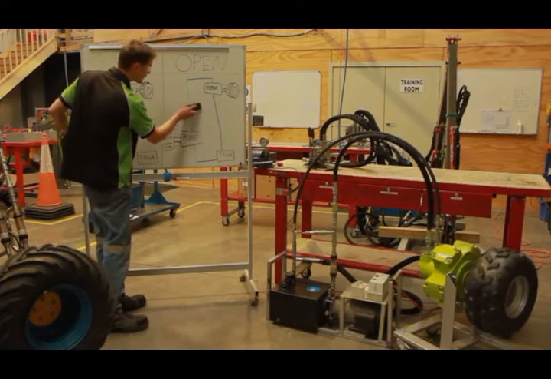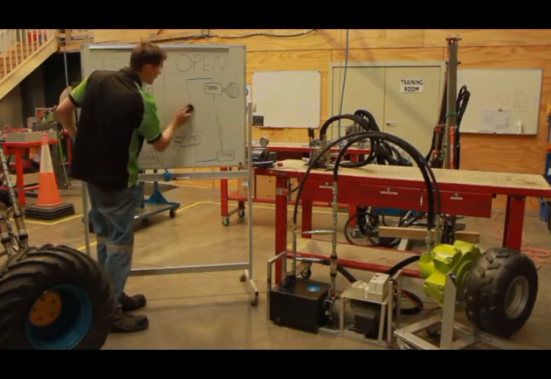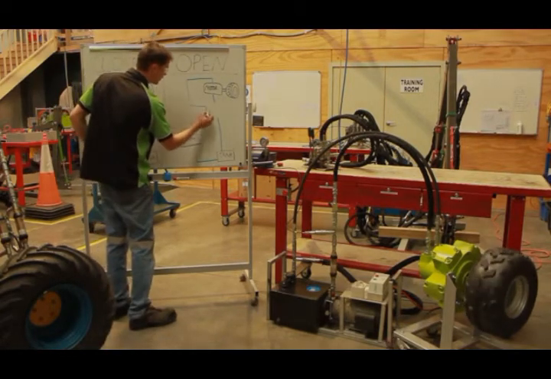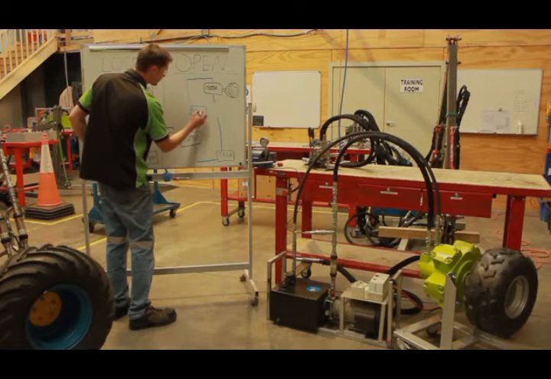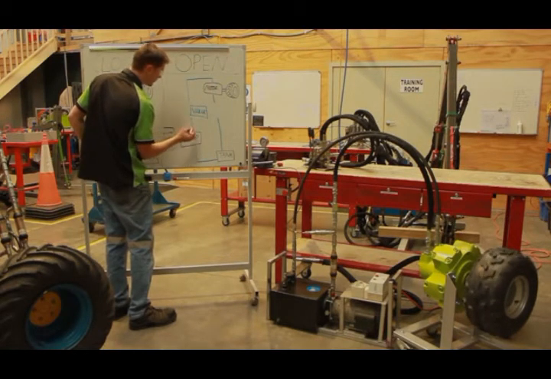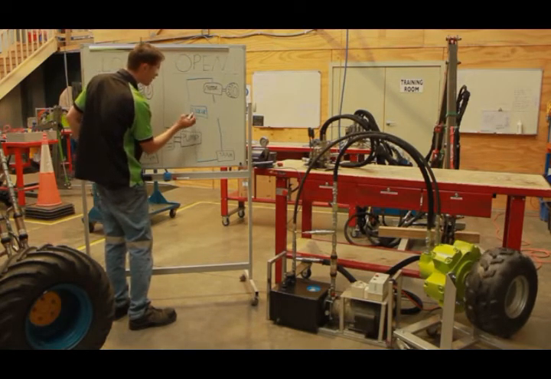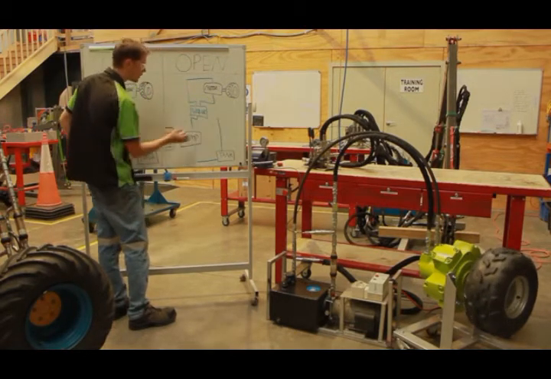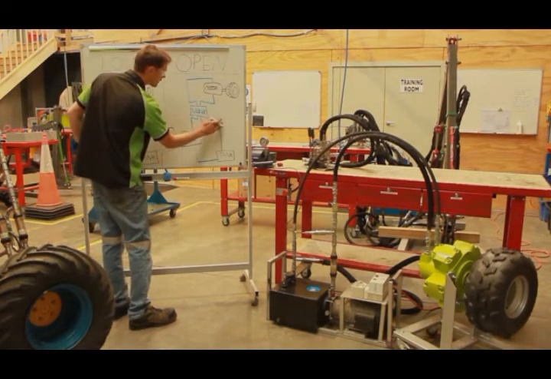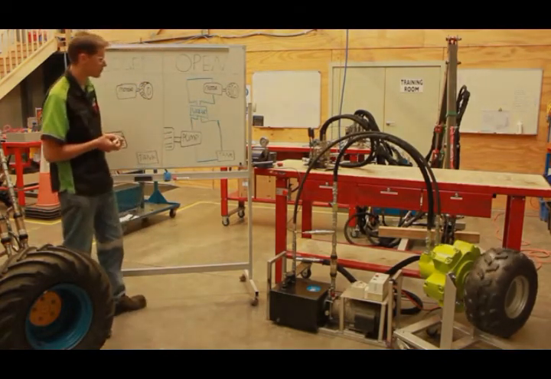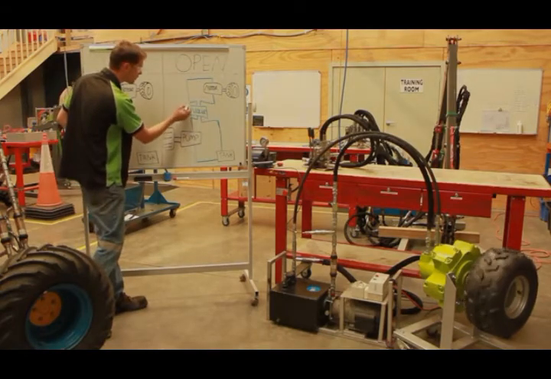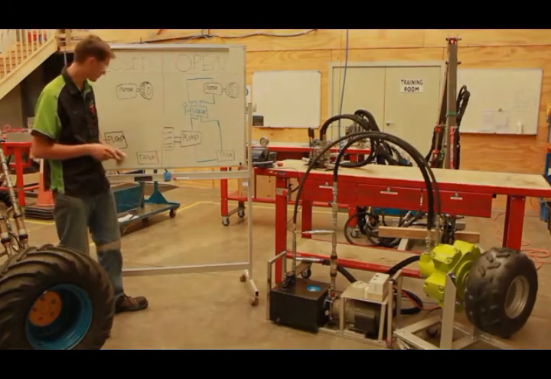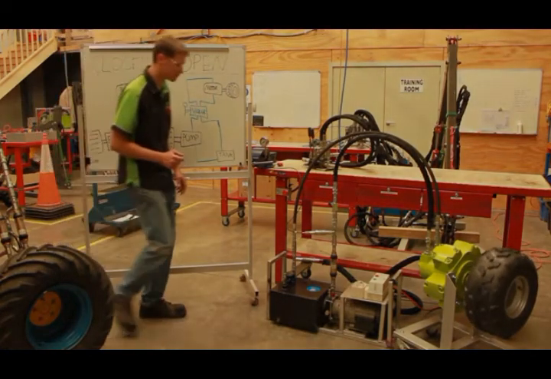So what I would have to do is actually cut the line here, remove those hoses, and install a valve in here. I run from my pump into the valve, from the valve to one side of the motor and the other side of the motor, and then this side goes back into the hydraulic tank. And with this valve, which I'm going to put a little lever on, I'm able to change direction of the wheel.